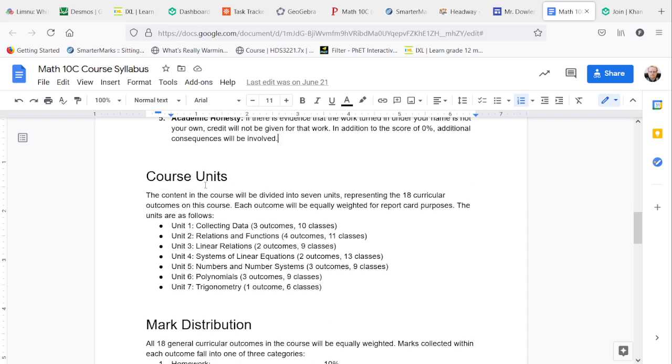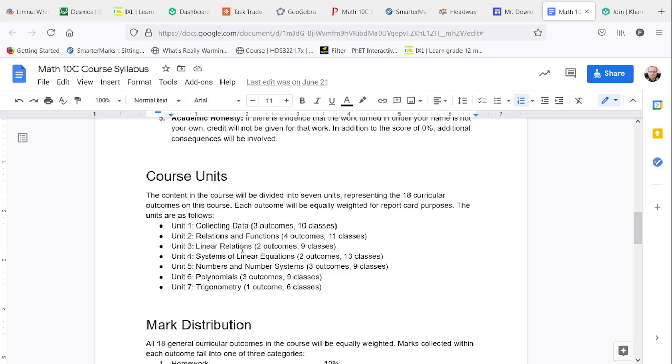Now, the course themselves. The Alberta Program of Studies for Math 10C has 18 curricular outcomes. We'll be starting off with the curricular outcomes that will give you the most support in chemistry and physics in your Science 10 class. I believe this year you'll be doing Bio first, Chem second, Physics third, and Geology, Earth and Atmospheric Sciences fourth. So we will start by laying the groundwork for what will help with both chemistry and physics, then work with the physics stuff.